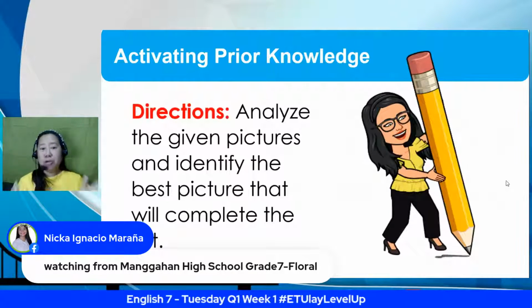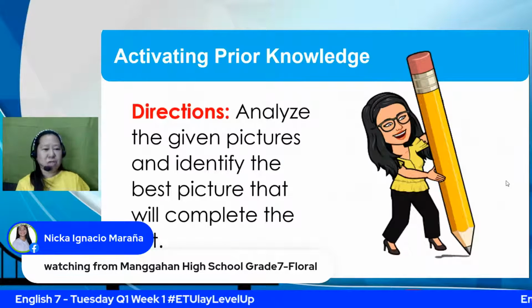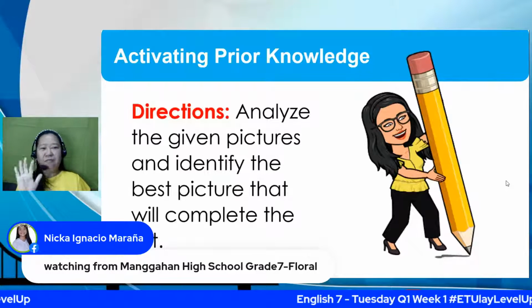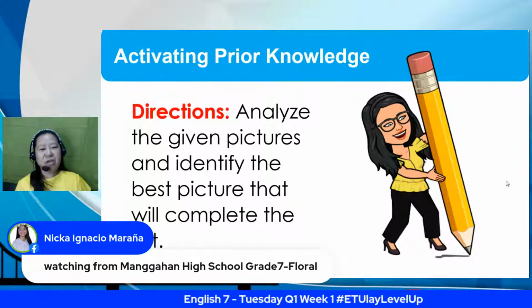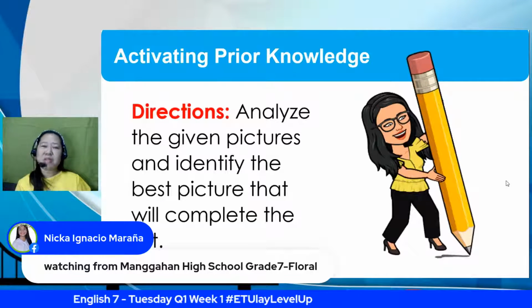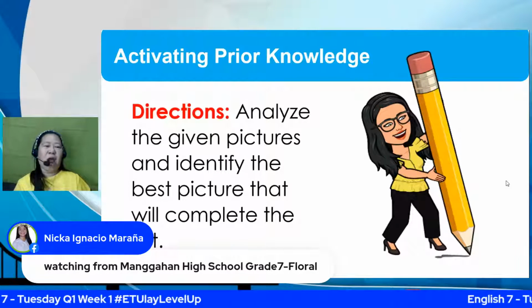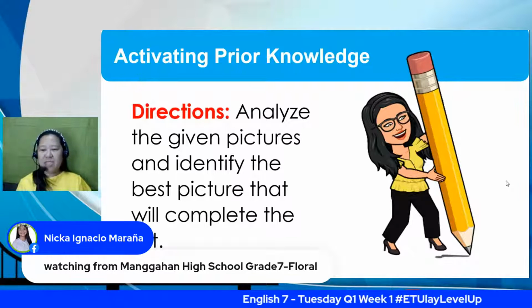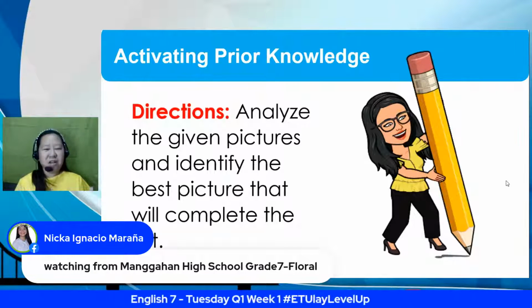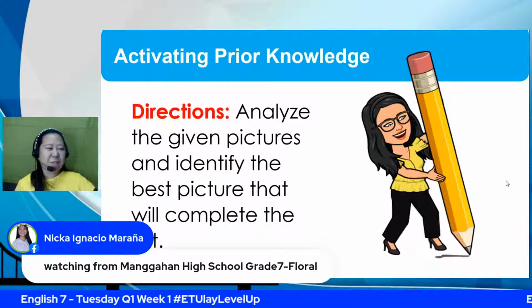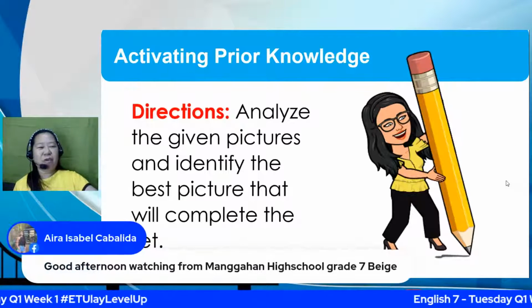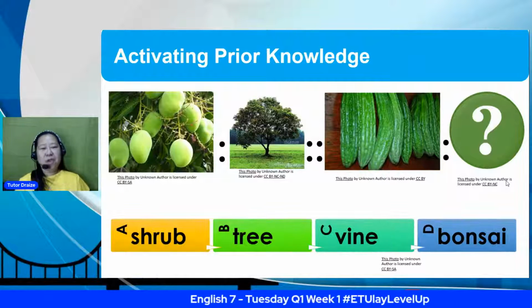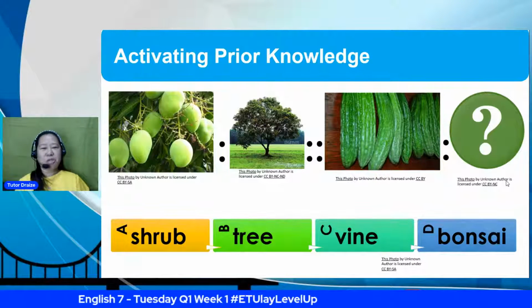You will be asked to analyze the given pictures and identify the best picture that will complete the set. We have 5 items here. All you need to do is just type in your answers using the comment box there. I'll be acknowledging those people who got correct answers. The more participative you are, the better the tutor will be. So please keep on participating. Let's start off with our first item. You have there three pictures and then one question mark.